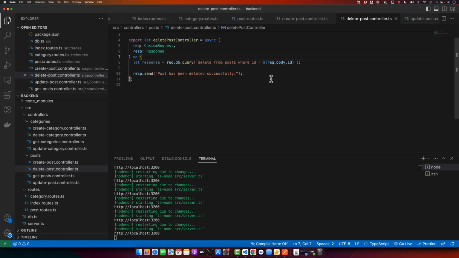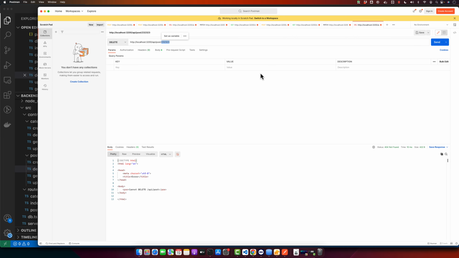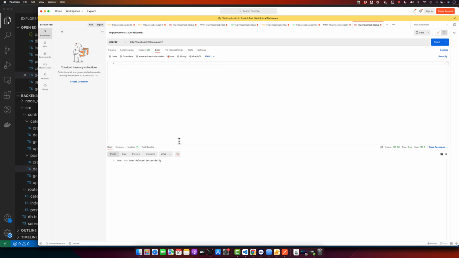Actually another thing is that, yeah, actually this should not work. Actually it worked because I forgot to remove this payload. So now even if you provide correct ID, one second, so hit the send button, ID is 2. Even if you provide correct ID here, it will still not work. Let me show you how. You can see that it is deleted, but it is not deleted.